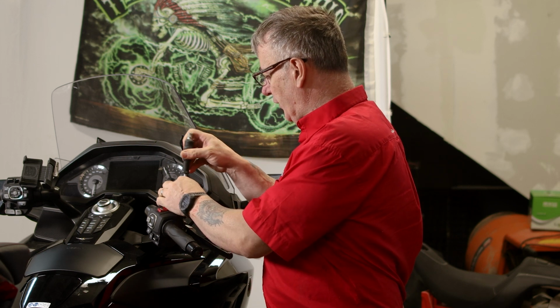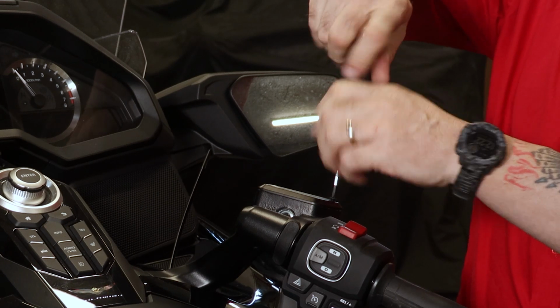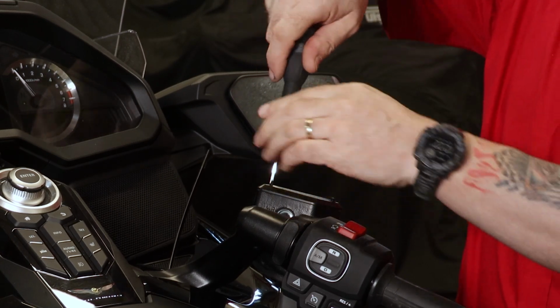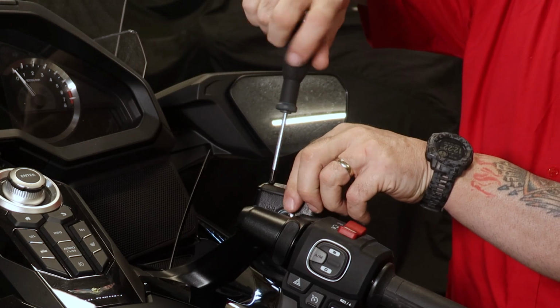We're now going to install the switch block, and we're going to try to do it with as little work as possible and not to have to remove any plastics. So what we'll do first of all is remove the master cylinder cover. We're going to be reusing the master cylinder cover for the switch block, but not the screws.